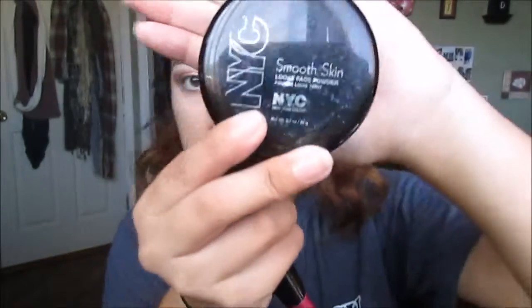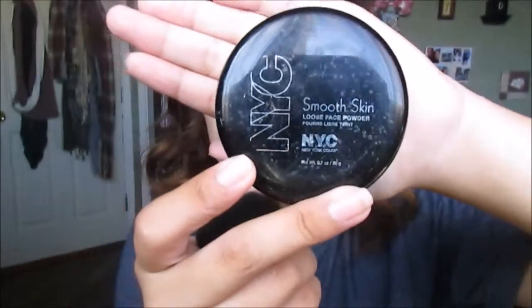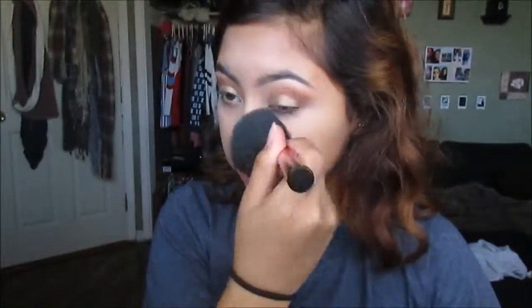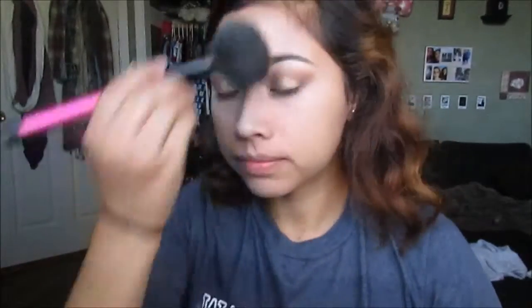So like I said, I do like to set everything in place, so I just take this NYC Smooth Skin Loose Face Powder in Translucent, and I just take a little bit on a fluffy brush just to dust that all over my face and add a thin layer to set the concealer and everything else.